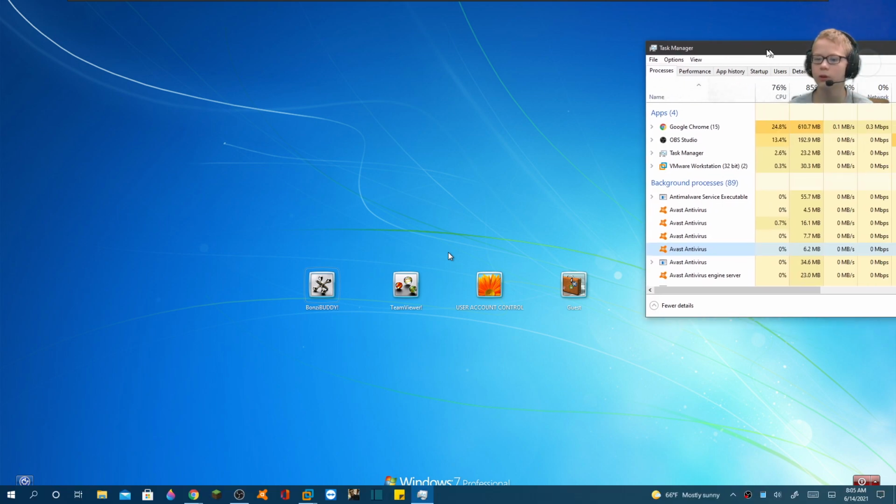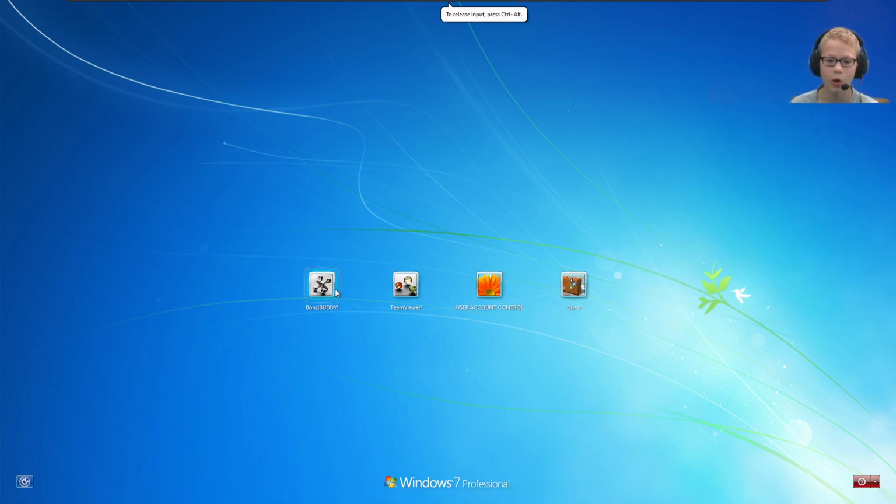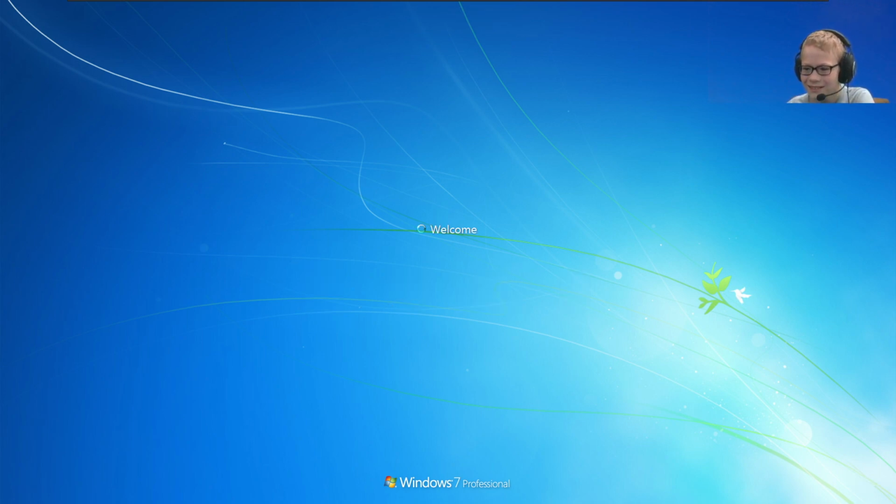Also, guess what? Look at the CPU usage. This is just disgusting. Oh my god. The CPU is going to die eventually. And look how much Avast is using, and look how much Google Chrome is using. Google Chrome is just using 20. Oh my god, Google Chrome is a CPU and a RAM hog. Look, VMware isn't even taking up that much CPU. It's mostly Google Chrome. And you gave it 3 cores? No, 2, I think. Oh my god, this stuff is so laggy. Look at the mouse pointer. I'm trying to move this Task Manager, please. Okay, just close it.